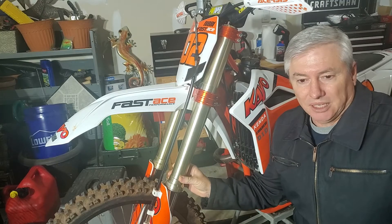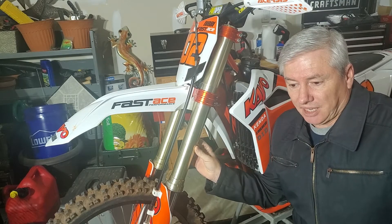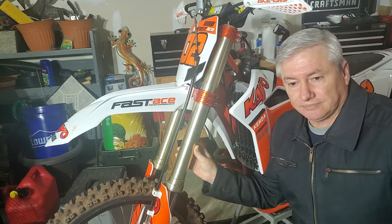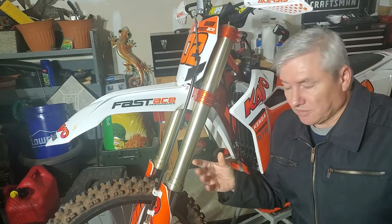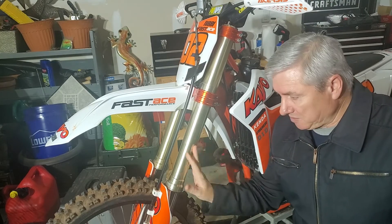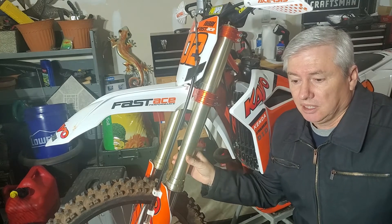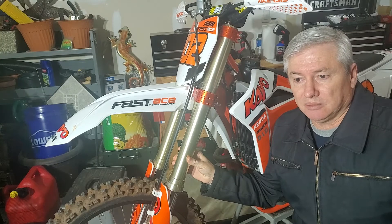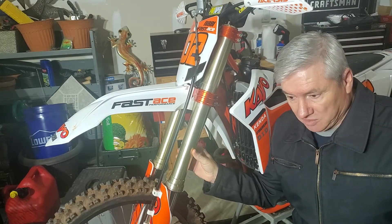These particular Showa 47mm forks got high ratings. I have the 2005 set, but they ran 2005 through 2007 — I believe they kept making them after that. They weren't always considered the best forks, but for this setup on this KO they work fine. Even the 250 spring rate works — I go 200 pounds — I just had to put more compression into it.